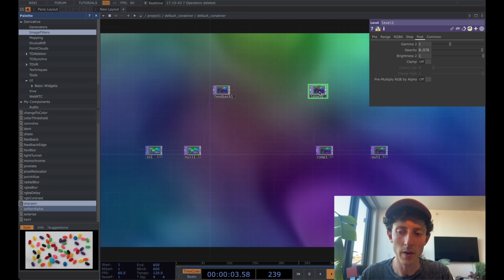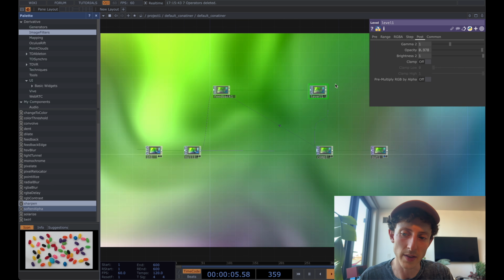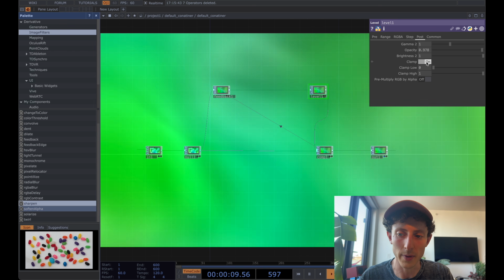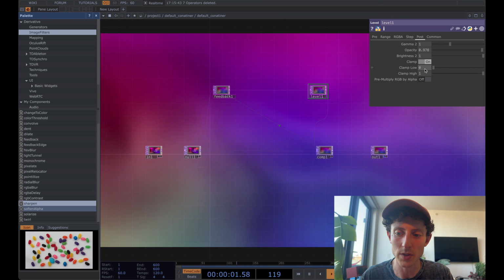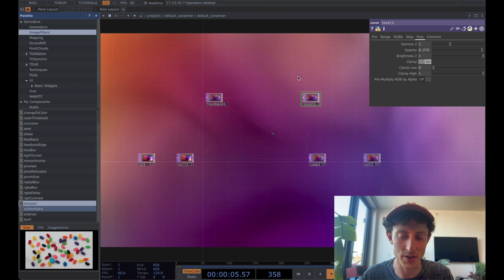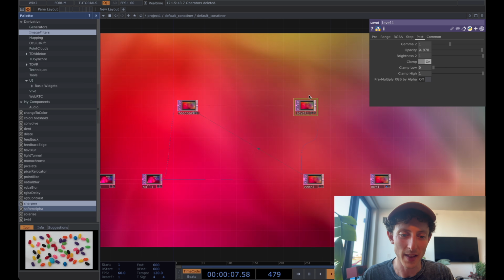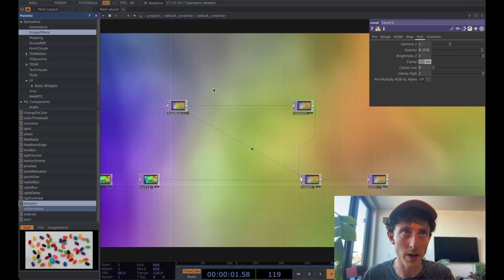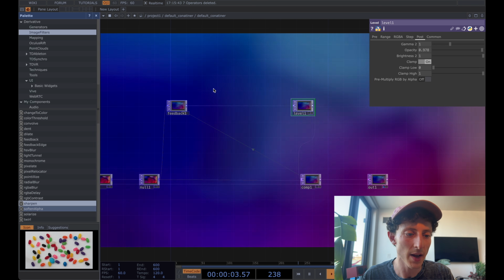Okay, so one really, really important thing to make this effect work is to turn on clamp here in this level so that it goes from 0 to 1. I actually spent a lot of time finessing this earlier to try to figure out why it wasn't working. That was the trick. So basically for this network, we're going to make a reaction diffusion type effect.